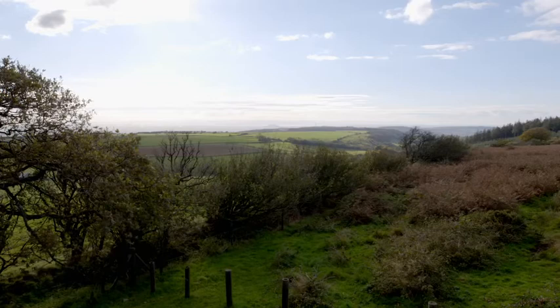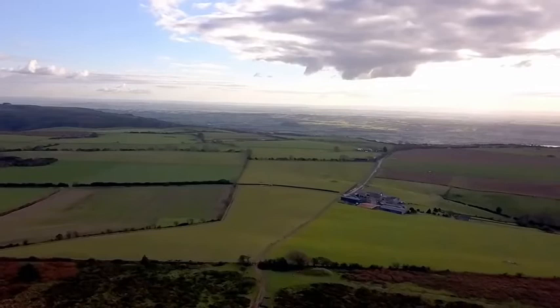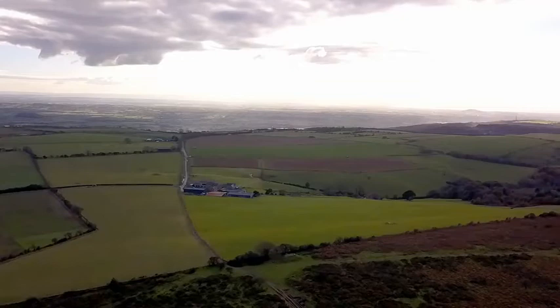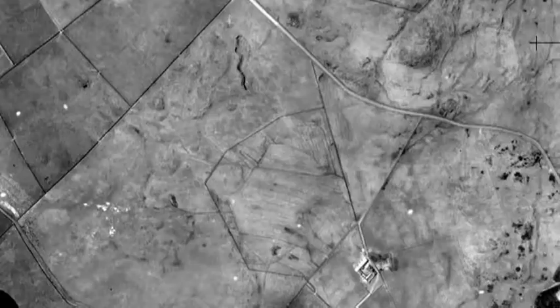These starfish sites were sited normally 4 miles from the target, and they were kind to locals and tried to keep them at least 1 mile from the nearest village or settlement. And there were some people, under wartime restrictions, who didn't travel very far, and they never knew that such a site was nearby. It was very, very clever.